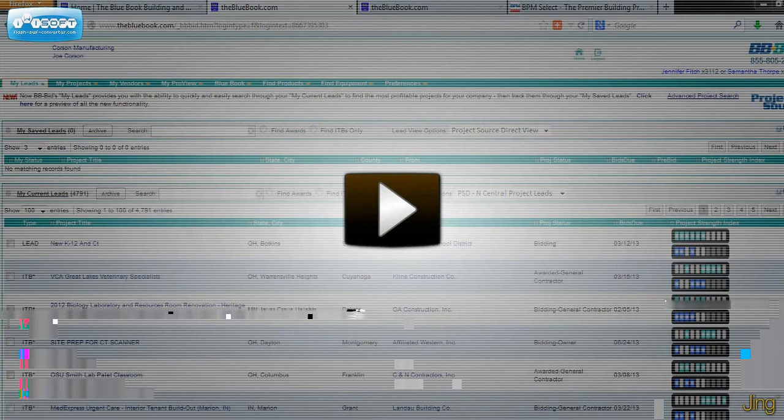These are the ones that I deal with. Drywall, laboratory equipment, x-ray equipment. So these are the ones that I've pre-set up in the Blue Book. But I only want to talk to my mechanicals today. So here are the mechanical bidding subcontractors. So at this point in time, I can mouse over, I can learn more about TP Construction, I can email them, I can call them, I can do whatever I want. I can also even click a few boxes here and hit send and send them a message that I'm looking at this project, we're specified, you're actively involved in it, let's talk. So you have a lot of options here at your fingertips to work the project leads this way.